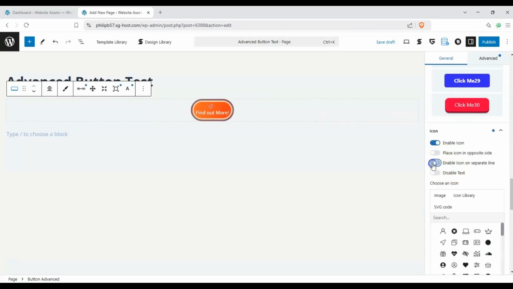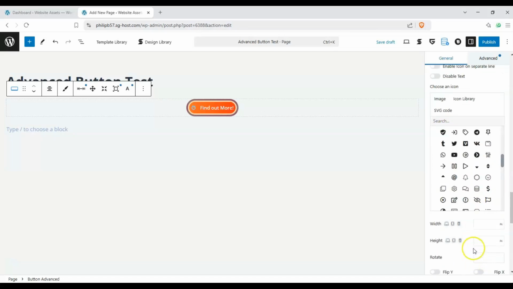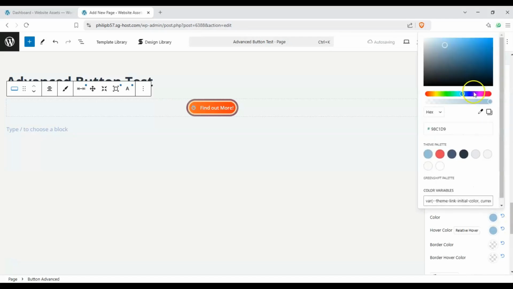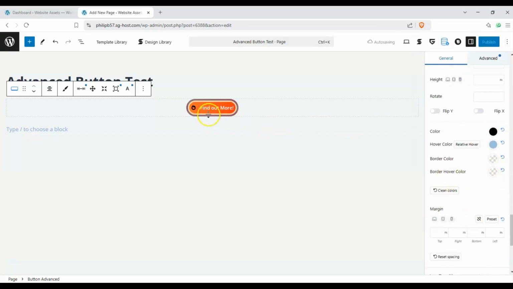And then we can also add an icon to it. We can change where it is on a separate line. We can disable the text, have it just as an icon. Right, and then we can change the icon width and height. For this, we can also change the color. Right, I'll just make it black just so it's easy to see. Size, hover color, it's going to change the color.